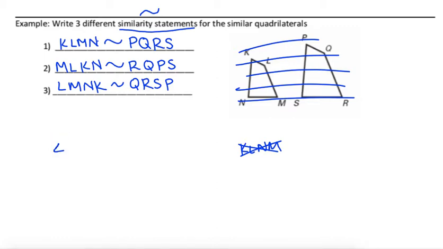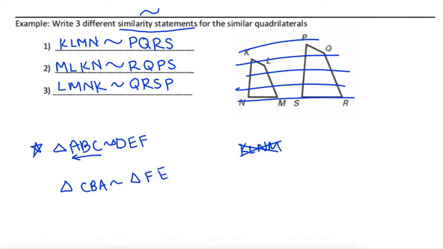So if we were already given triangle ABC is similar to triangle DEF, if this is already known, I could say triangle CBA and go the other direction. And I would know that this has to match up to EFD because it has to match up those corresponding parts. It's really more of like a matching game today than a calculation.